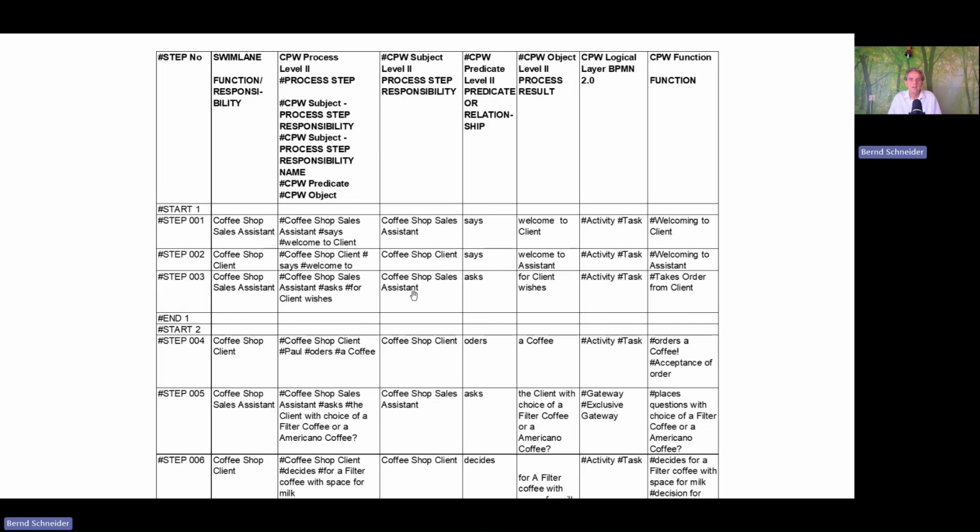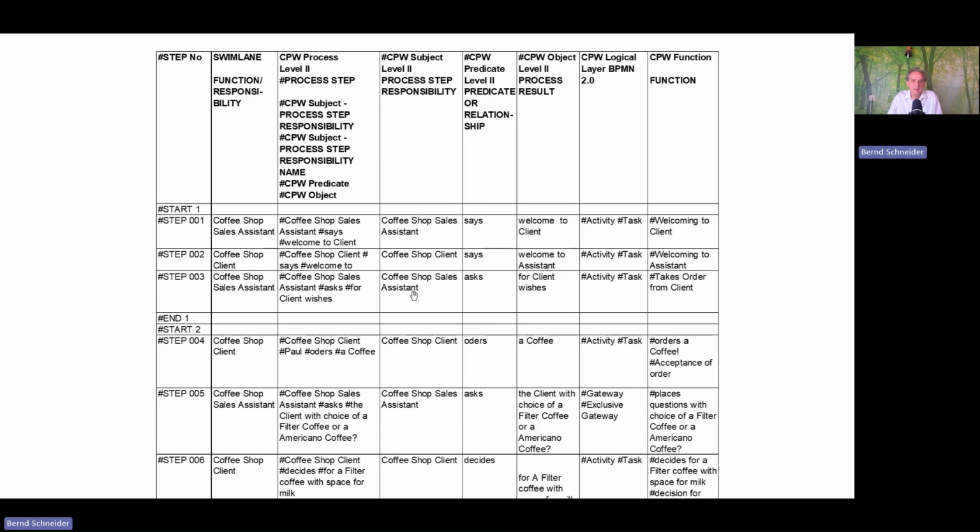And then the CPW process step is completely represented as a simple sentence with a CPW subject, a CPW predicate, and a CPW object with hashtag notation. And it says here, coffee shop sales assistant says, welcome to client.